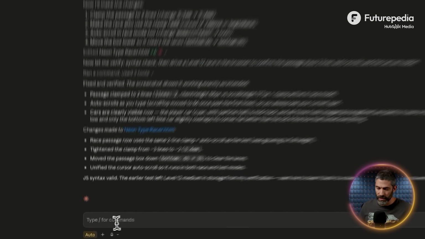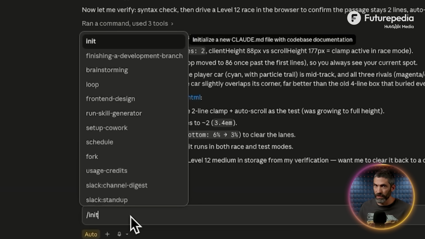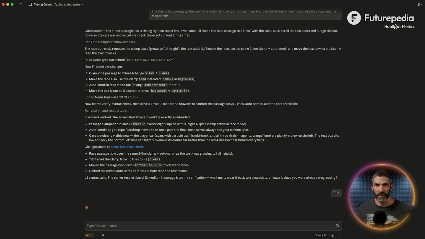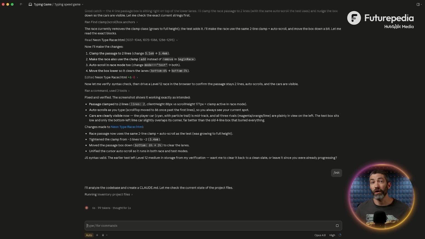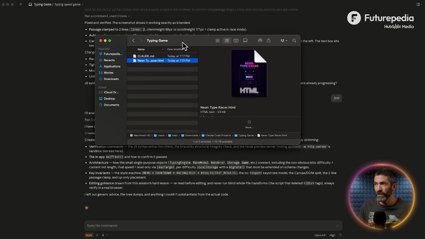I've got the game built and made some edits. From here, there's something you'll always want to do, so Claude has persistent memory of your project. Create a CLAUDE.md file, a permanent reference document that holds everything Claude needs to know about the project long term. To do that, type /init, then send it, and Claude knows exactly what to do. It reads through all the code and the chat history, then creates a markdown file that contains all of the important aspects. This is what the file looks like.